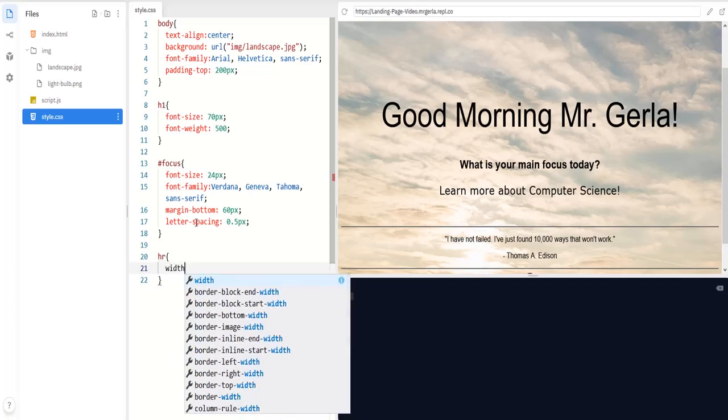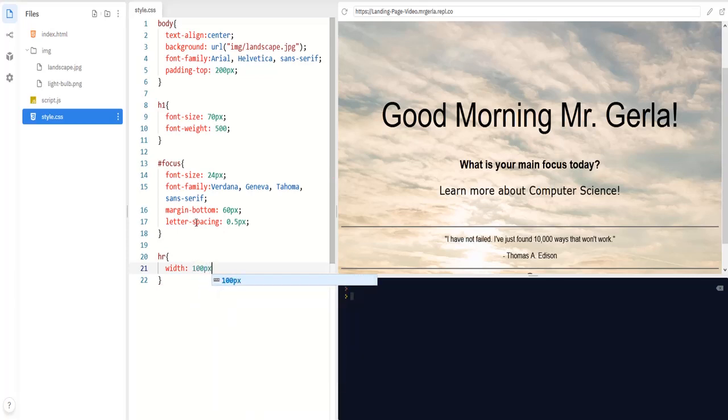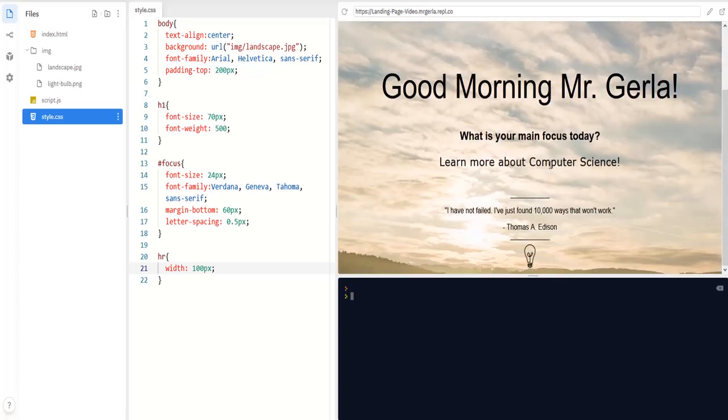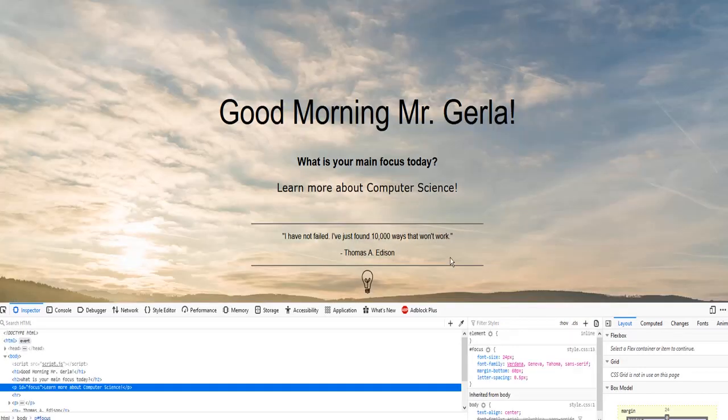So I'm going to change the width of them. And let's just do 100 pixels just to see what that would look like. Oh, they're just tiny now. Okay, so you can play around with it a little bit. I know I use 600. Okay, so now it should match. And if you go here, yeah, now it's starting to look nice.